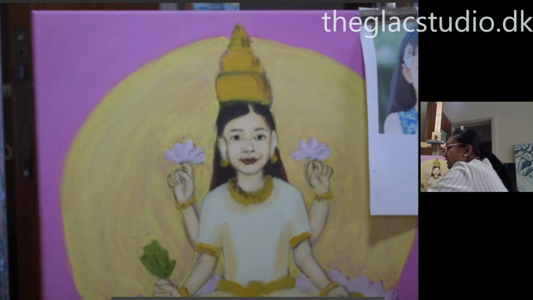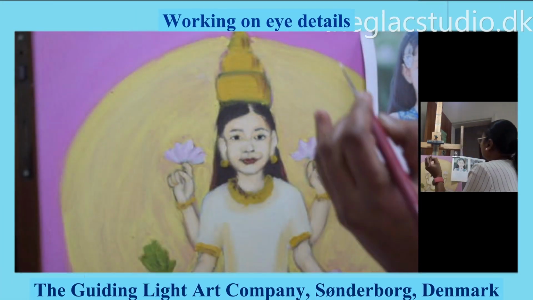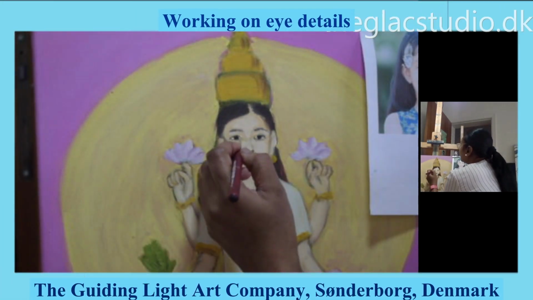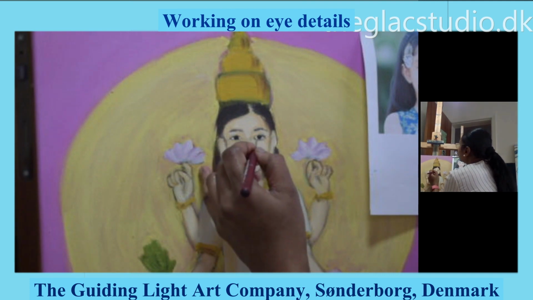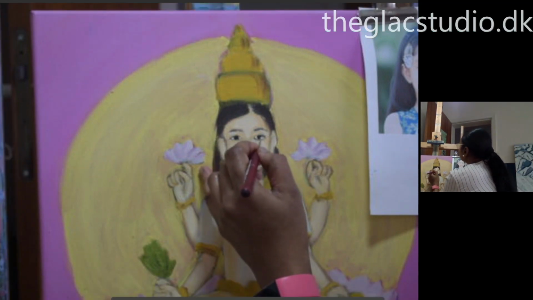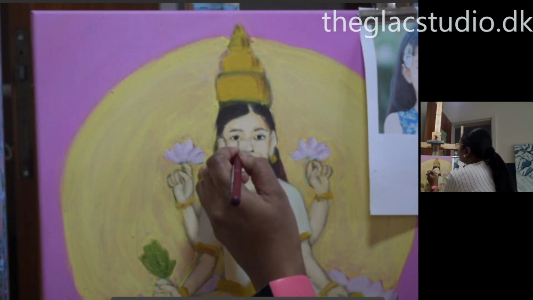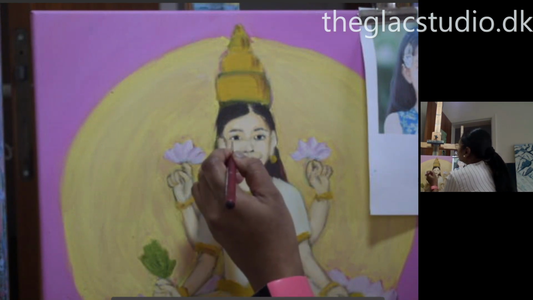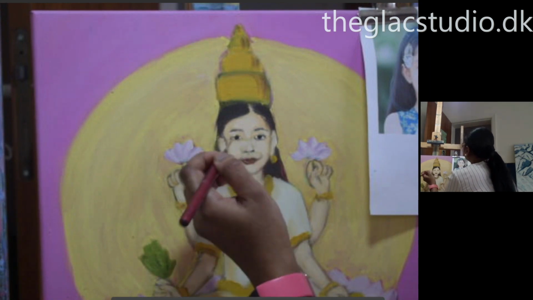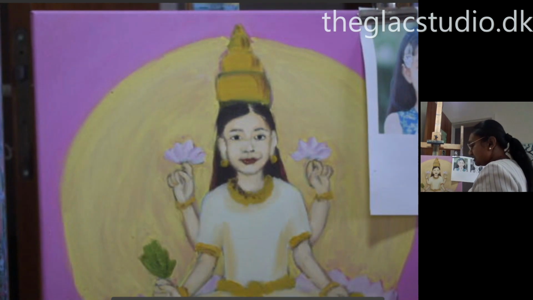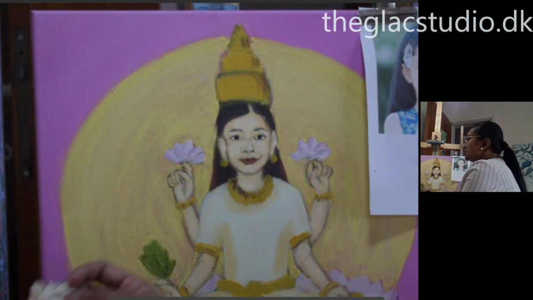So wherever I have a slight tinge of yellow ochre or something mixed, I'm gonna take that to work on her eye, the sections where her eye is fair white.